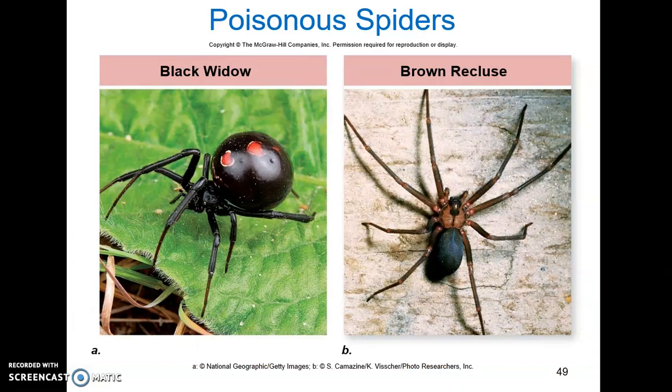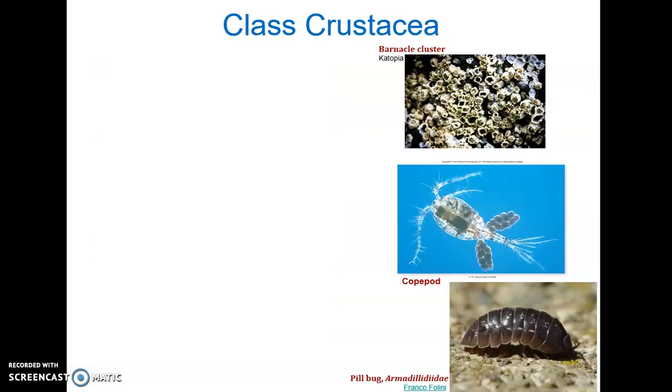Maybe the most famous chelicerate is the spider. Two spiders present in Louisiana can be fatal to humans, though it is rare. The black widow — there are actually several species of black or brown widows, all with a red hourglass on their abdomen. The bite is rarely fatal and usually given in defense. Females will consume the male after reproduction. The brown recluse is light brown with a dark olive or brown violin-shaped marking on the cephalothorax, and its legs are not spiny or banded. Bites are very uncommon, often misdiagnosed, and usually not serious, but can lead to tissue death and can be fatal.